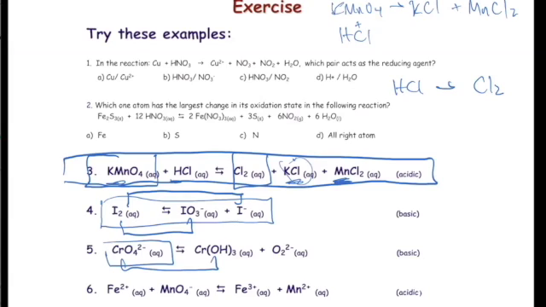Chromium will do that. CrO4 will go to Cr hydroxide. How about oxygen? That's a peroxide right there. Well, you say that chromate will be that. Actually, this is more involved, because what element in what chemical in a redox equation is always available? Water. So this reaction was probably completed by water. Water will do that.